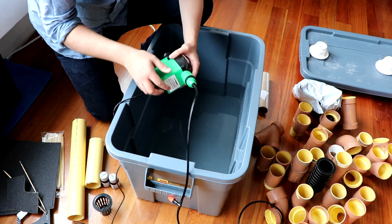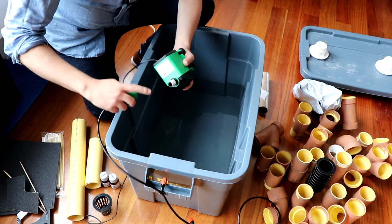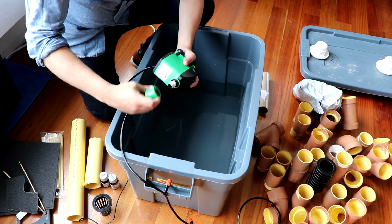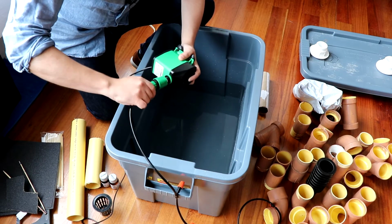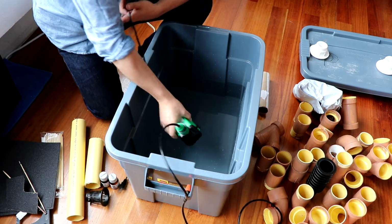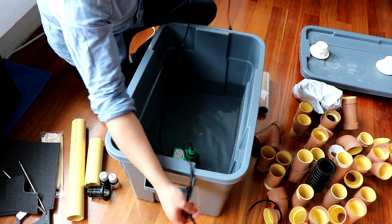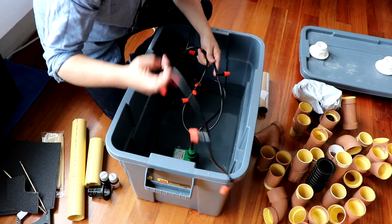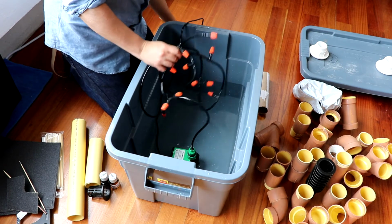Okay, so if you remember the last video, I showed you this irrigation thing that I'm using. Now I put some Teflon tape on this adapter here, that ensures there's a better seal here. And now when I put it in, it works well. Now I'm going to put this pump here. I filled this with water. And now we'll be able to test whether this will be a failure or not. Now I'm going to take all of this so that I don't splash water everywhere. So we should see water coming out of here and probably showering me.